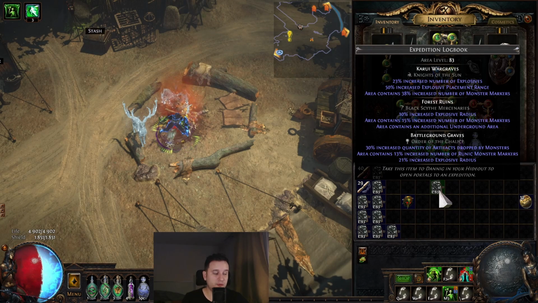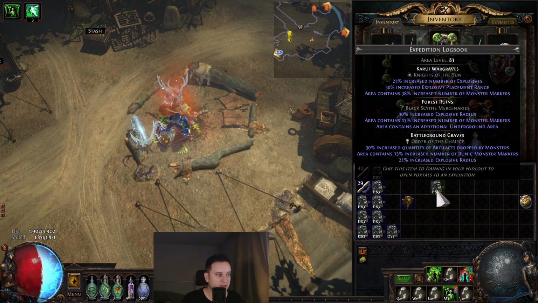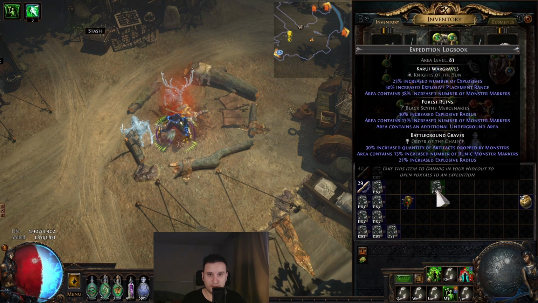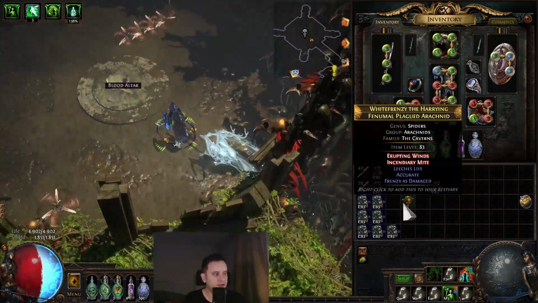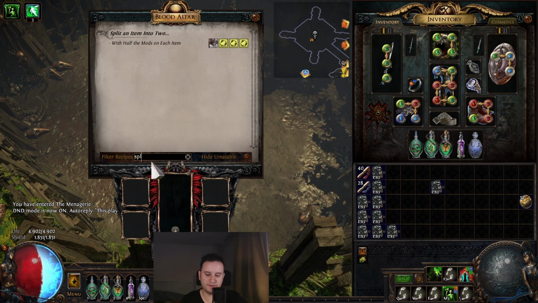And once again, the reason we want to bless before splitting is that after splitting, the logbook will have exactly the same implicits. The split one, that is. So that means that otherwise you would have to bless twice. That's all there is to it. And now we just press the beast in. We go to the blood altar. We type in split, for example, right?